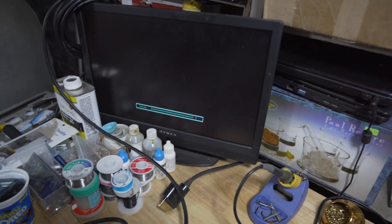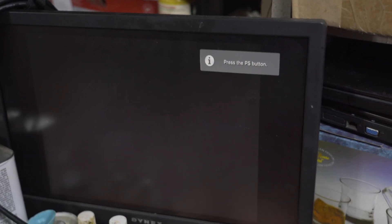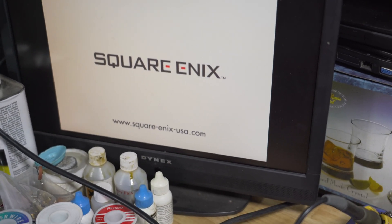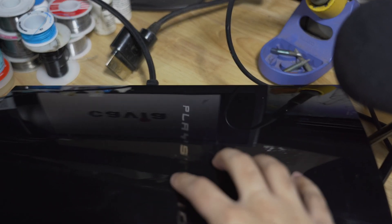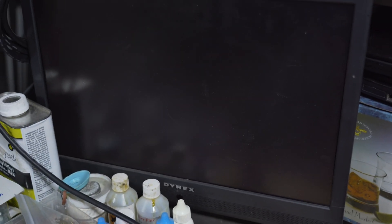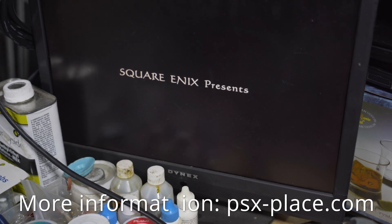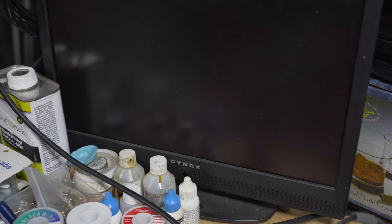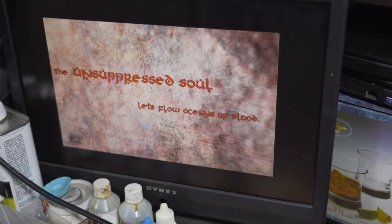Recently it's been looked into to see if the caps are actually the issue with the yellow light, or if it can also be the RSX, which is what people first assumed. It looks like it is also an RSX issue — sometimes replacing the caps will fix it, sometimes it won't. There is a way to read your error codes, I believe it's the last five or ten, to see what the issue is. In certain cases you can replace the NEC Tokin caps and it may work; in other cases it might work a little bit, or not at all, and you'll need to either reflow or reball your console.